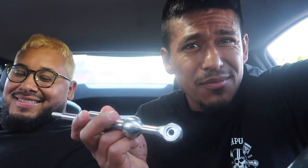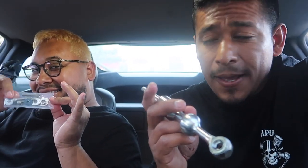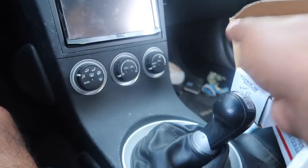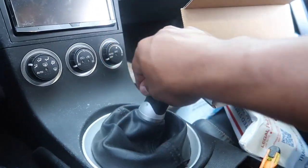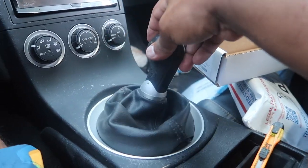We got the hardware as well. Really, really simple to install — I'll show you guys in just a minute. These give you like a 33 percent reduction, I believe, something like that or 27 percent. Anyway, this is a Torque Solutions short shifter. We're gonna throw it in here because the stock shifter that we have right now — we don't even have a short shifter — the stock shifter is whack, bro.